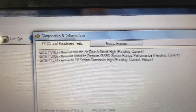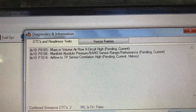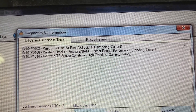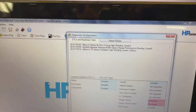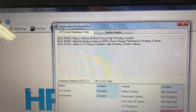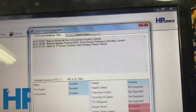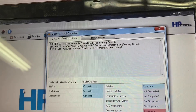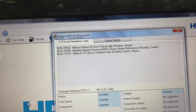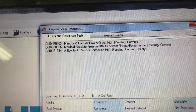Here we can see the codes I was getting when it shut off: mass air circuit high — that's because I failed to disable the MAF to go into speed density. The MAP sensor I'm not sure about yet, but I think it's because I don't have the calibration set correctly since I have a 3-bar MAP sensor and it's still calibrated for the stock 1-bar. Airflow/throttle position sensor correlation high means the MAF is picking up more airflow than the throttle is open, which is tripping the code and causing limp mode.